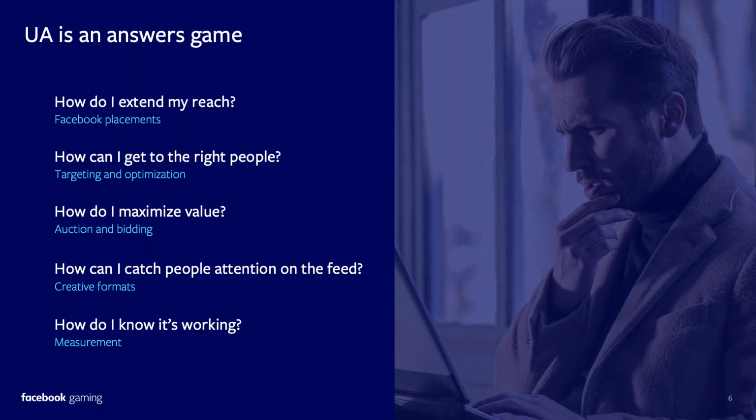The fourth is, how can I catch people's attention on the feed or not on the feed, stories, for example, and that is creative format. And the fifth question, which we will not dive deep into today, is how do I know it's working? Measurement and testing, because it's kind of a big topic. So maybe in the next one, I will also refer to that. So let's start.